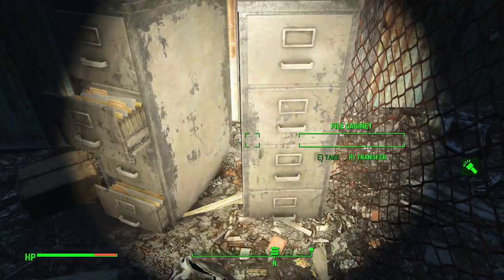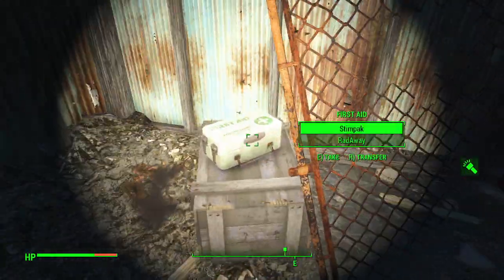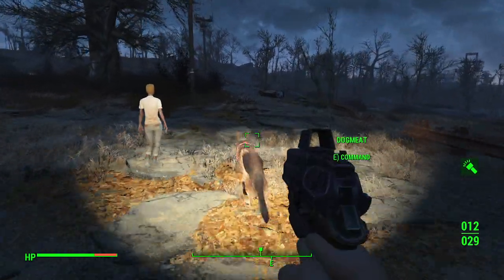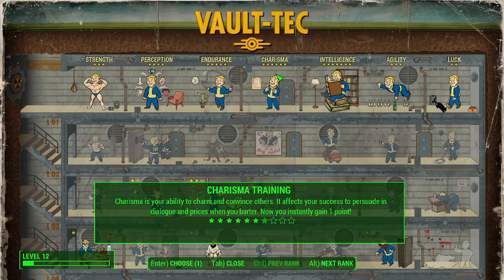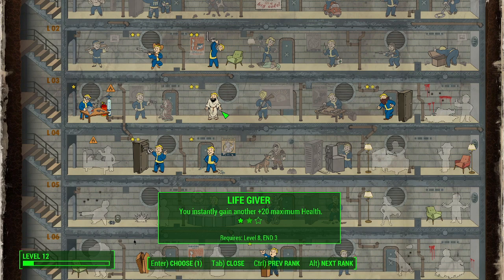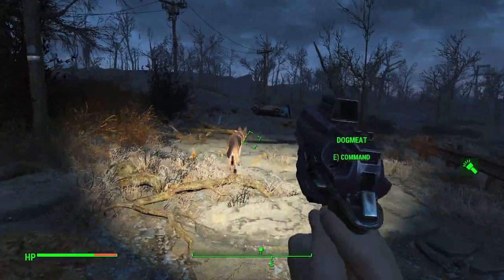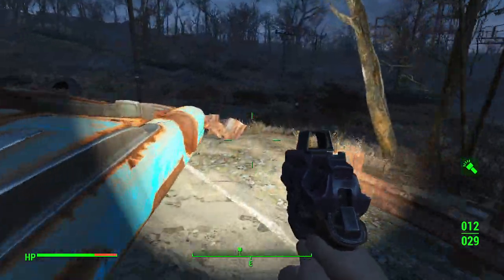And in here, a little bit of stuff. Never really that much, but every little bit counts. Okay, back on the road. Let's grab that level real quick. Went up to level 12. So let's see. I'll grab science. That's going to help us on our settlements as well as crafting things.